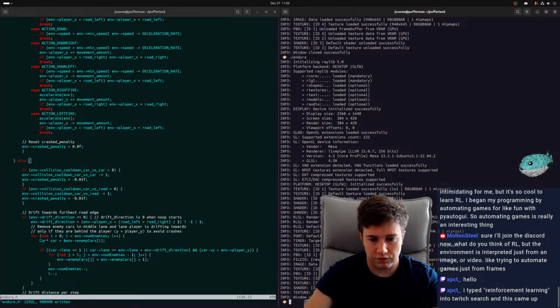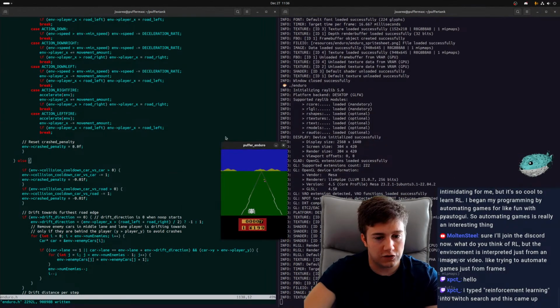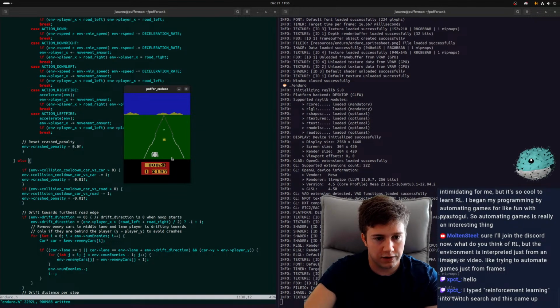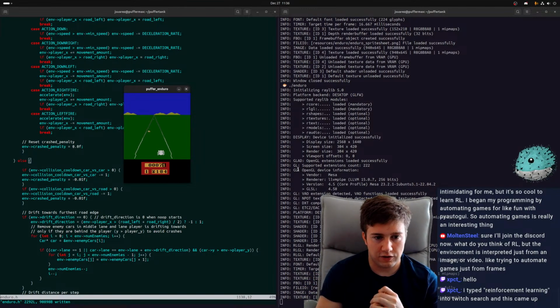We are currently reviewing Bet's Enduro environment, which looks just like the classic Atari game, but runs like 1,000 times faster. This is a superhuman neural net policy playing it right now in pure C. And we are looking through the environment code and getting some feedback for Bet on general improvements to development practices, logic, and the like.